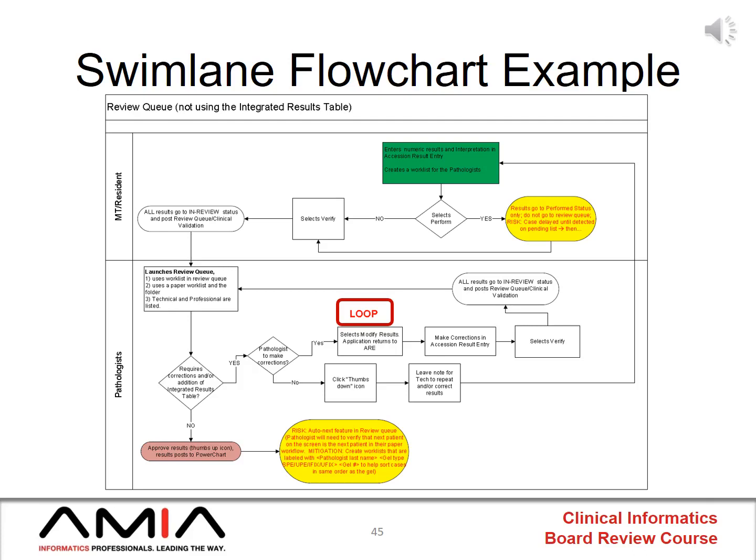You'll also note in this workflow that there is a loop that starts from launching the review queue down to requiring corrections, and then if corrections are required, one of two different loops back to the original launching of the review queue can take place. Any type of approval process is obviously going to result in a loop because the whole purpose of a review is to ensure that something is complete and accurate before it moves to the next step. If it's not complete and accurate, then it will require modifications and then we'll have to go back through approval. However, you certainly want to eliminate any unnecessary loops as they are very inefficient.